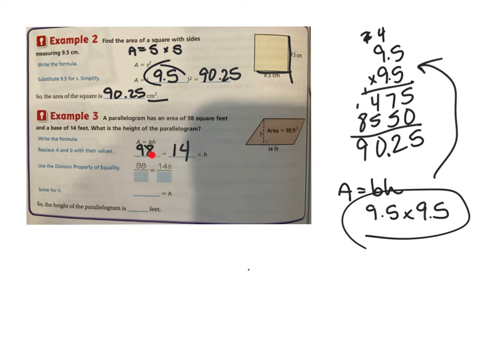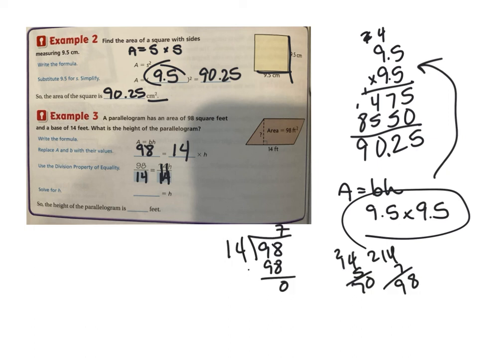This is one side of the scale, this is the other side of the scale. Oh, there's my variable. He's hanging out with this multiply by 14. I want that variable to be all alone so I know what he is. I'm going to use an inverse operation. Opposite of multiply by 14 is divide by 14. You're just going back to those one-step equations we did a little bit ago. 14 divided by 14 leaves you with 1h, and 98 divided by 14 is 7. I had to do a little bit of math lab work over there, but it worked.